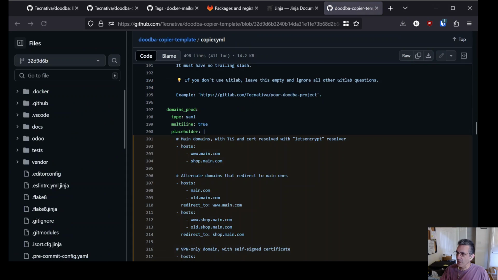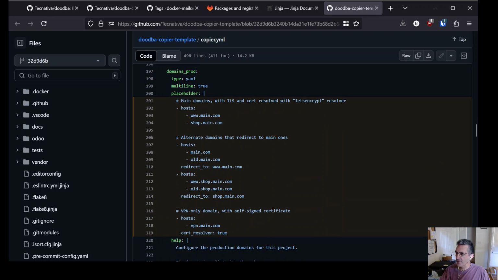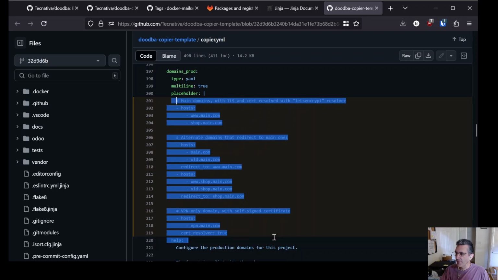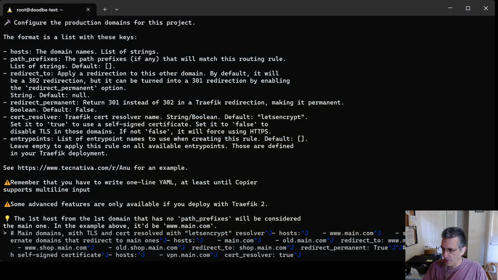It's going to take you right to Technativa's GitHub page, and it's going to highlight these lines. And these lines in the Doodba copier template in copier.yaml, which we looked at just a bit ago, these lines right here are the placeholder text. So when you erased that first bit, the two braces, this is what you got. So this is what the YAML looks like, and then copier renders that to look like this in your terminal session.